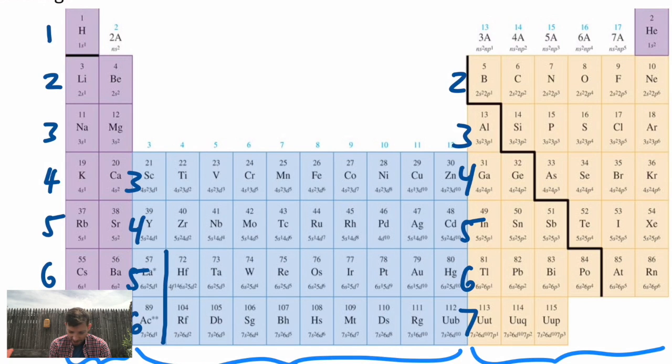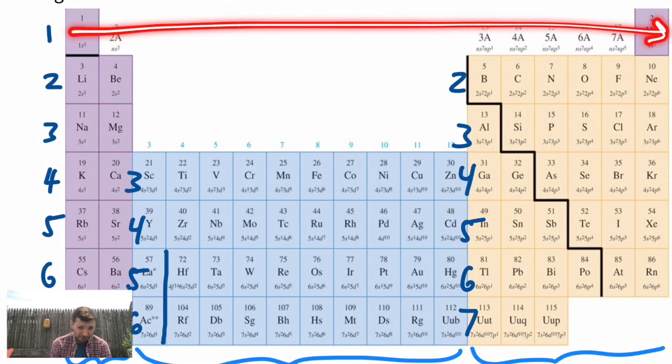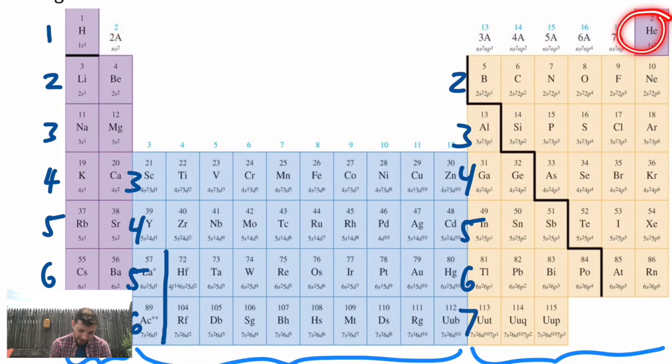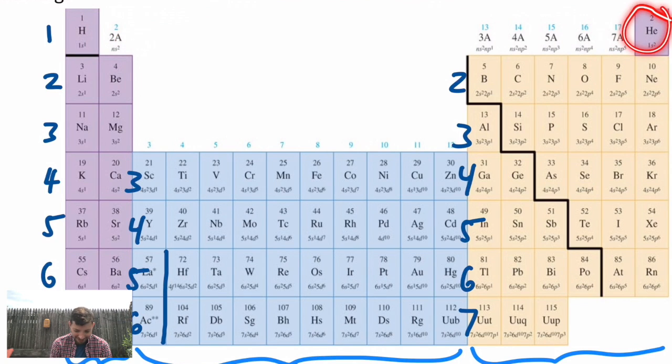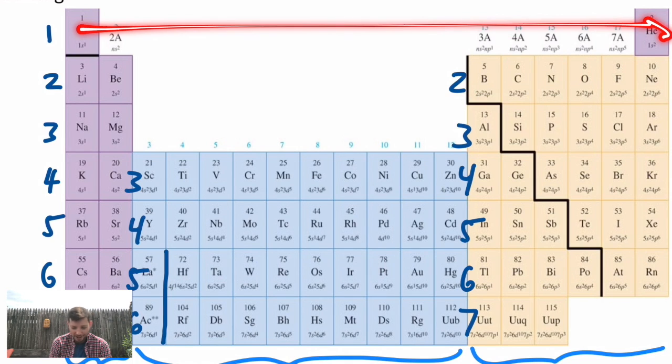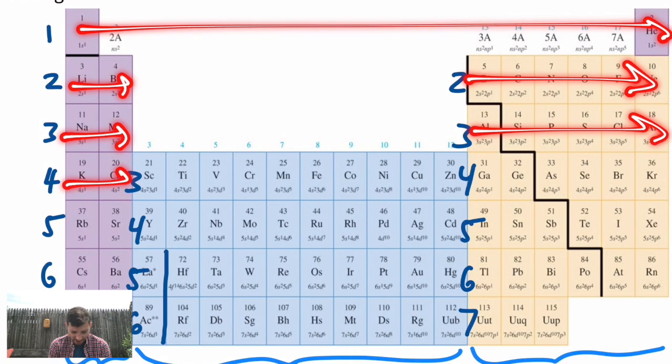I would get through the entire 1s block, which is actually only 2 columns wide. Sometimes people actually put helium way over here because it technically is an s block element, but it makes more sense over here with the rest of the noble gases, doesn't it? So we usually see it over there. Regardless, that's 1s, and I went across 2 columns, so I'm going to say 1s2. And then I get to 2s, also 2 columns wide, so 2s2. Then I get to 2p, 6 columns wide, so 2p6. Then I get to 3s, 2 columns wide, 3p6, 4s2, and 3d1. And I just recited the arrangement of the electrons from beginning to end.